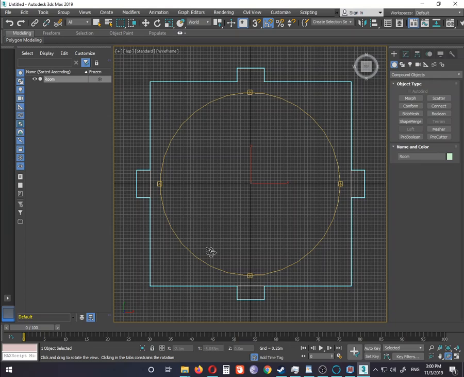Now let's go back to conventional primitive, standard primitives, and turn 3D Snap back on. And I'm going to drag out just a box just like this. And we're 4 meters high, so I need it to be 4.5 meters, right? So that means that this box is going to be 2.25 meters bigger on all sides, right?